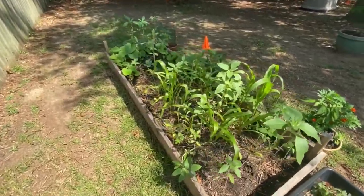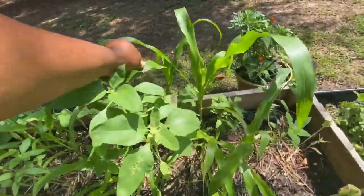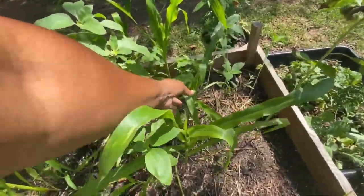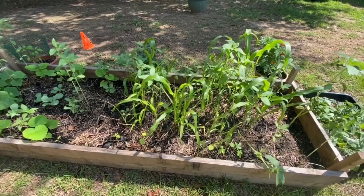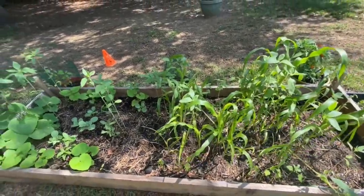This is raised bed number 2. And I do have some corn in here that's trying to do something. It's getting there, y'all. I might have some corn pretty soon I can pull off there and put it straight in the pot. And let me tell you, when I do, I'm doing a seafood boil. I am, with my homegrown corn. I am so excited about this.